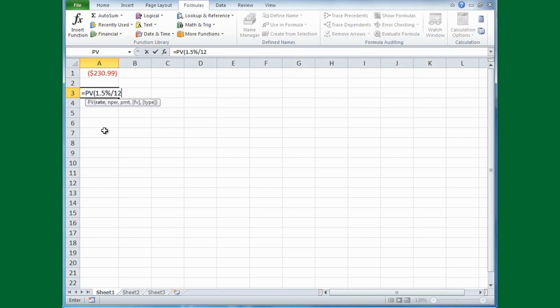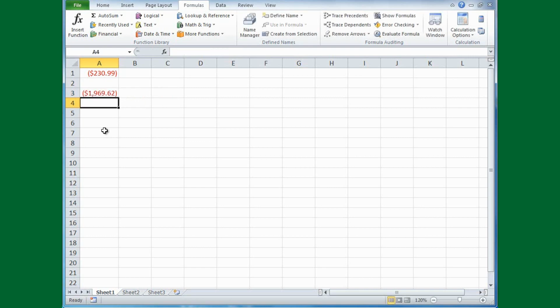I'll enter a comma to separate the argument, which is NPER, number of payments, and that's 3 times 12, followed by a comma. Next, my PMT, which has a negative sign for a payment, minus 175, followed by another comma. And finally, the future value of 8,500. I'll type my closing parenthesis and then press enter.